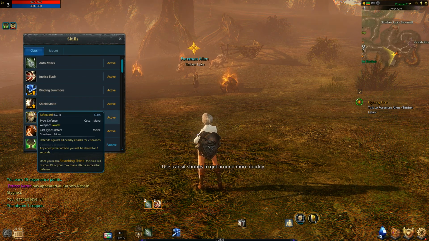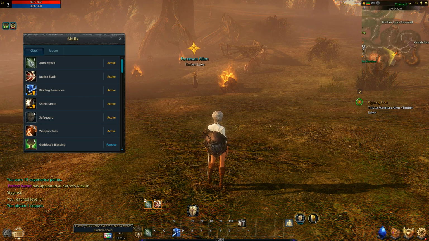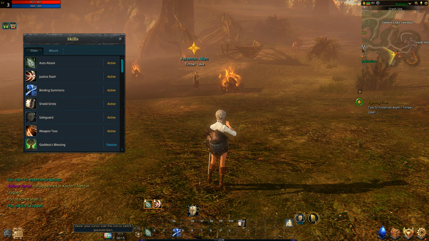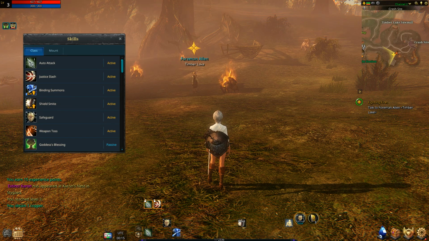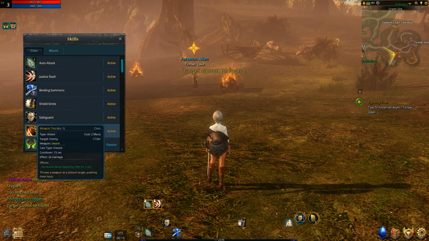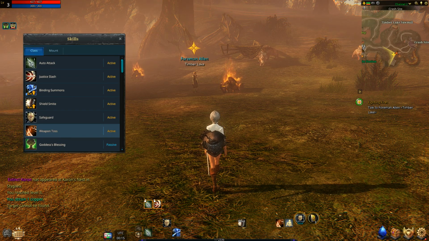Safeguard defends against all nearby attacks for 2 seconds. So, what do we want that to be? Safeguard. I like to chain skills in certain ways so that they make sense. What is this? Weapon toss? Decrease. I can actually toss something? Okay, well if you know me, if I'm tossing something, the keybind is Shift E.